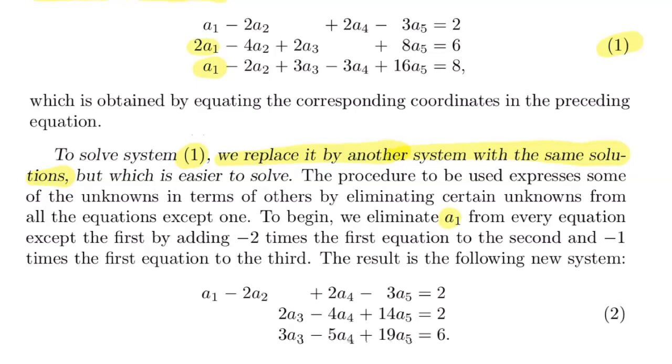So how to do that? Well, to eliminate it from this second equation, what are we going to do? We're going to multiply the first equation by -2 and then add the result of that to the second equation, because -2a1 plus 2a1 is no a1s, and so on. Likewise, you'll multiply the first equation by -1 and add it to the third equation to eliminate that a1. So the usual way of eliminating variables.